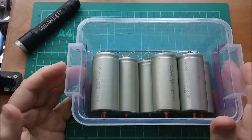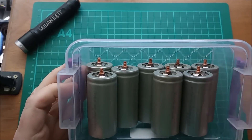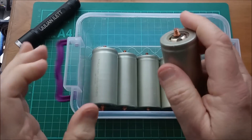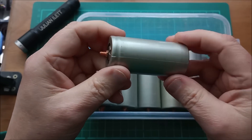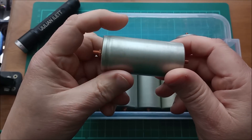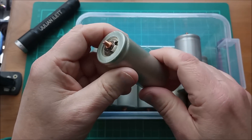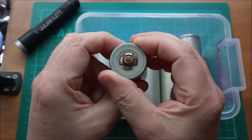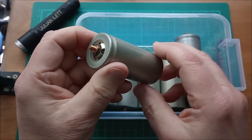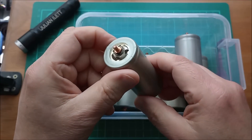Hello, today I'm going to build a battery using these cells. I've got eight cells here. They're lithium iron phosphate, LiFePO4. They're 32650s, sometimes called 32700, depending on how you measure the length. 32 millimetres diameter and 65 millimetres in length — that probably doesn't include the two screw studs.